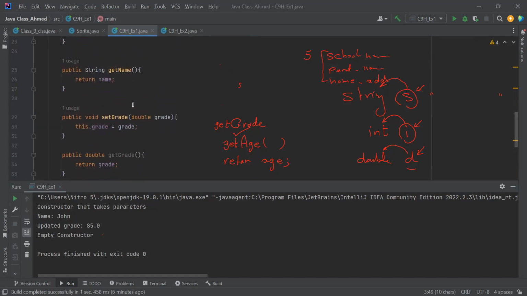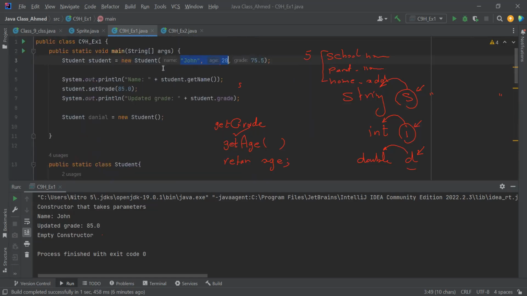Okay. But let me clear that to you. You do not call setName in the constructor. Go up, please, to the constructor. When you call the constructor, you are not calling setName. So you see here, setGrade. This is how you call the setter in your main method. You get the object name, the student variable that you created, and then you call the method setGrade and you pass it something. So this is how you call the set.